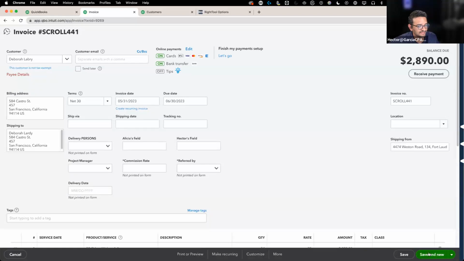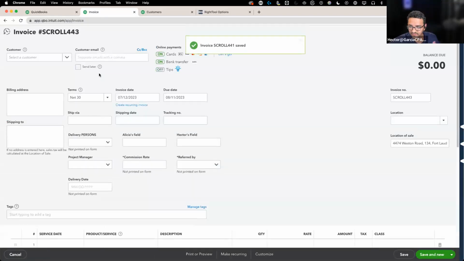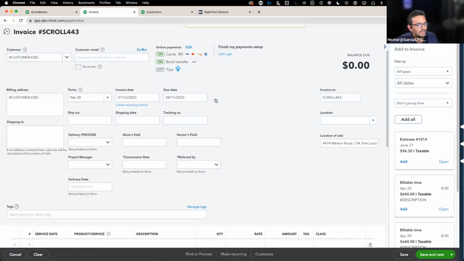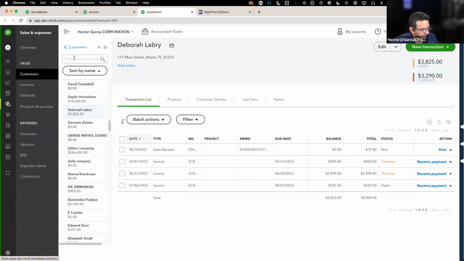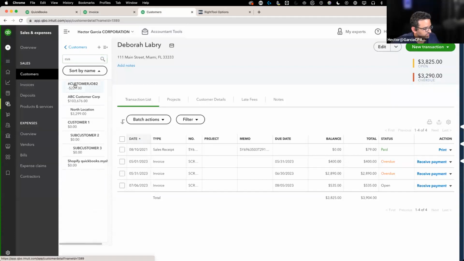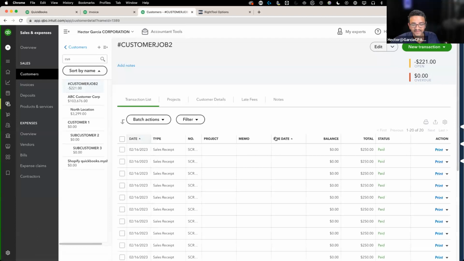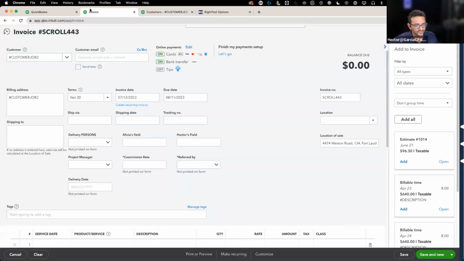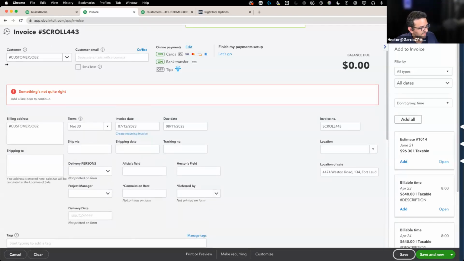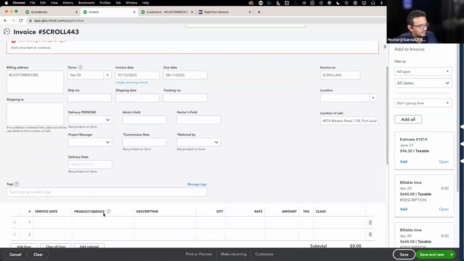The problem is, let's say you were to start a transaction from scratch, and I say, hey, I need to invoice this customer job number 2. For you to look at the history of this customer, you would have to open the customer screen in a different tab, look for customer 2, find it, and then based on what you're looking at, maybe make a decision on what you're doing on the screen. The only problem is that the transaction needs to be saved for it to actually recognize the customer or the vendor being there.